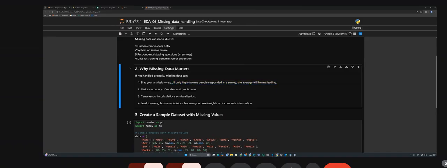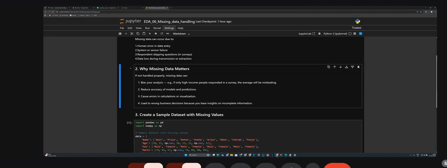And say the government is applying some schemes. If the high income people responded and the lower and lower-middle income groups didn't respond to those surveys, then you will take a judgment based on this which will not apply to everyone, and these people will not be happy customers for the government. So these are some of the examples.